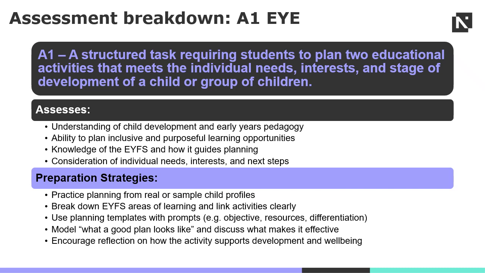To help students prepare, you could use sample or real-life child profiles to practice planning. Break down early years foundation stage areas of learning and link these clearly to activities. And then encourage reflection, not just on what they planned, but why and how it supports the child's development. Finally, modelling good planning really matters here, so give examples, build in peer feedback, and help your students rehearse explaining their thinking in their writing.